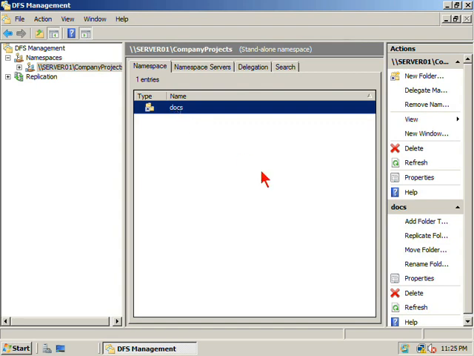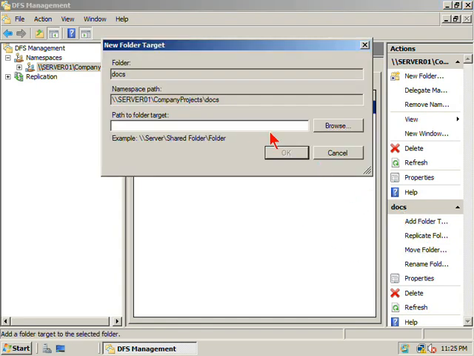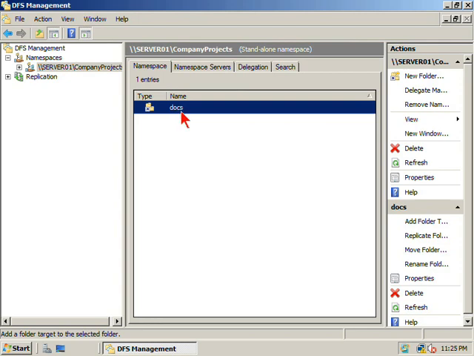Now, the cool thing about this is I can add additional folder targets on here. Let's say this was stored in multiple locations. Let's say I had an organization where there were several folders storing this information. I could add additional targets very easily, and you'd still refer to it by this handle right here, Docs. So it'd be one link pointing to multiple targets, and you wouldn't know. An end user would just see, oh, the information I want is right there. They don't need to know the seamy underbelly, the backside of this, and you'd be off and ready to go.